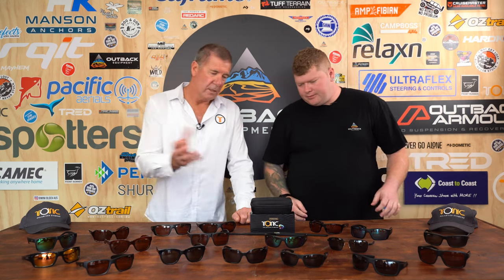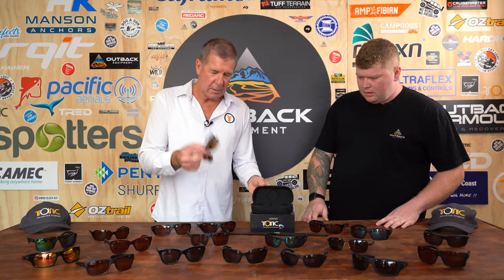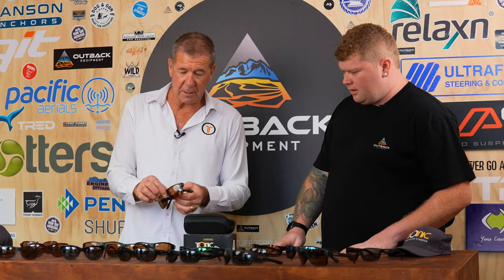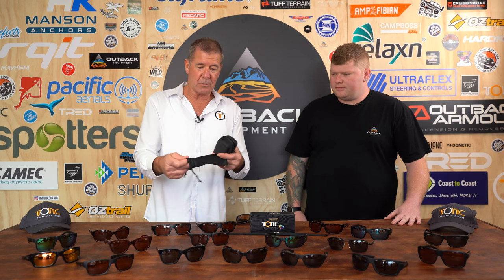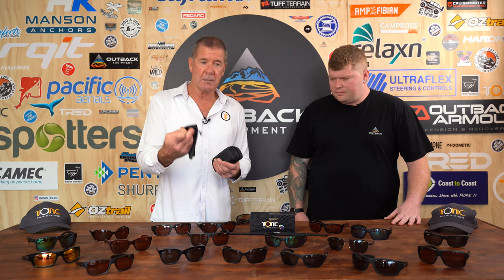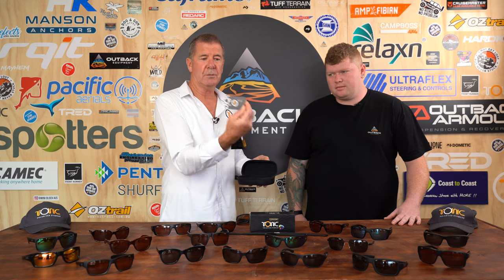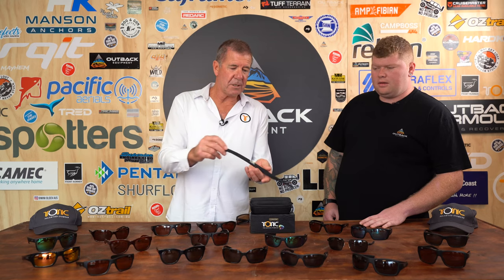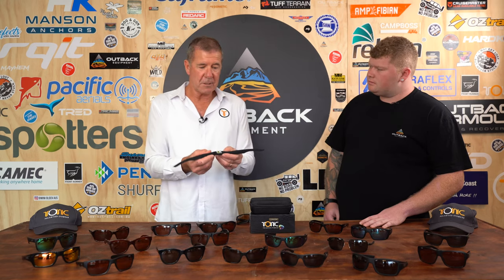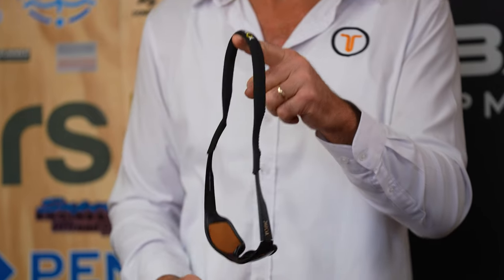Alright, so straight out of the box what have we got Doug? We've got a pair of Outbacks in here — sunglasses, Outbacks. This is one of our top sellers actually, a beautiful pair, well balanced. With every purchase comes a cleaning cloth and bag inclusive in one. So this is your actual cleaning cloth and a bag that you can keep as a soft case in the console if you don't use the hard case. Also comes with your warranty card — the Tonic warranty card which is two years warranty with every pair of Tonics. We also have an accessory which is a floating cord. This is an accessory you can purchase — we care enough to give you a floating cord so when you drop your glasses overboard into the water, they'll actually float.